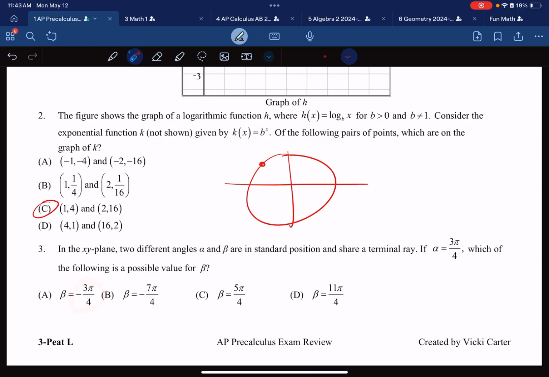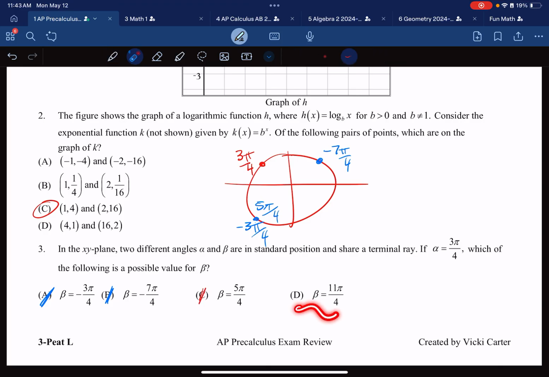Well, -3 pi over 4 is going negative direction to this point. So I'll label this one. This point right here is -3 pi over 4, which does not share a terminal ray. That one is eliminated. What about -7 pi over 4? -7 pi over 4 goes all the way to right there. There's -7 pi over 4, which is obviously not the same point. Therefore, B is eliminated. What about 5 pi over 4? Well, 5 pi over 4 is going the positive direction, or counterclockwise. 5 pi over 4 goes to right here. So this one is also 5 pi over 4, which is still not where we're looking for. Again, we're looking for this 3 pi over 4, and so far nothing has matched it. Let's cross you off with pen.